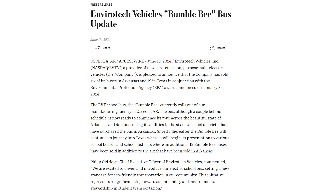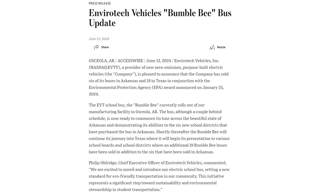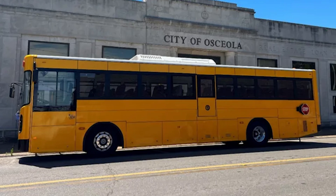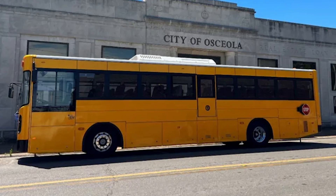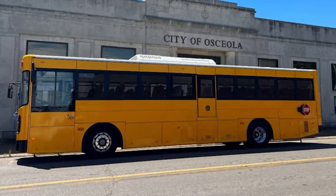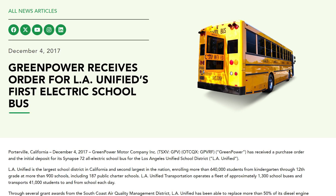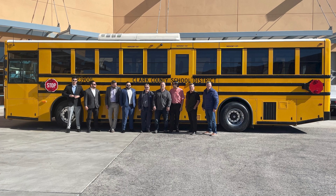Apparently EVT just sold 25 buses, with six going to districts in Arkansas — which is where they're being made — and the remaining 19 going to districts in Texas. Honestly, I don't see EVT lasting long at all, and the reason is not necessarily because the bus is electric, but because they're just taking Green Power's product and slapping their name on it and trying to compete with Green Power, when Green Power already has an established name, connections, and is in the industry already. Two of the biggest districts in the country — LAUSD and Clark County School District — have Beasts in their fleet, and while Beasts are still only a small fraction of the market, I've been seeing more pop up across the country. Unless there is a considerable price difference — which there won't be because it's the exact same thing — or some sort of major change or feature that EVT is hiding about the Bumblebee — which there won't be because it's the exact same thing — EVT has no advantages over Green Power.